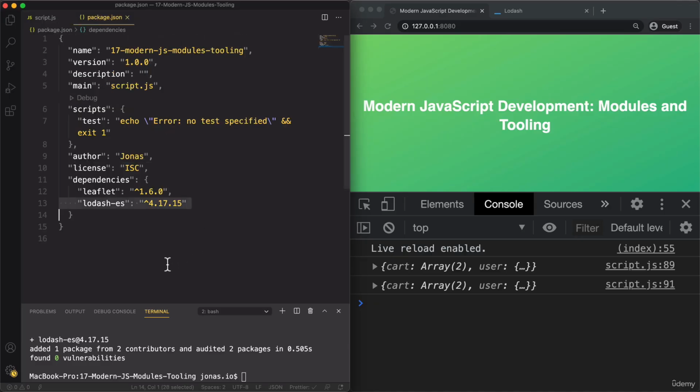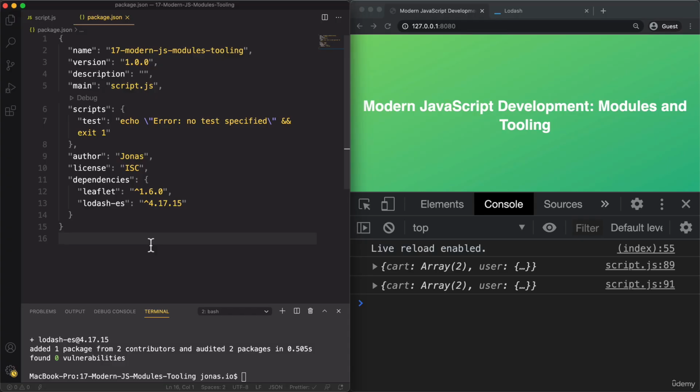Okay? But I actually want to go back to this package.json file because it is actually very important. So let's say that you want to move your project to another computer, or also share it with another developer, or even check it into version control like Git. Now, in all of these scenarios, you should never ever include the node_modules folder.